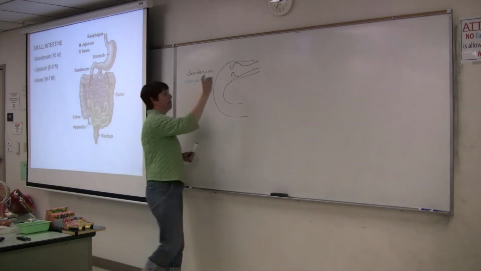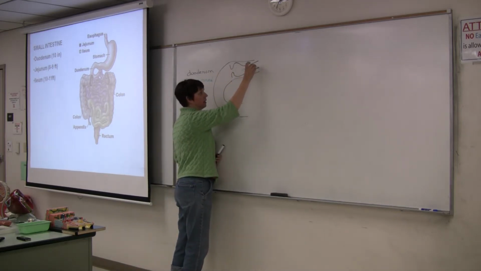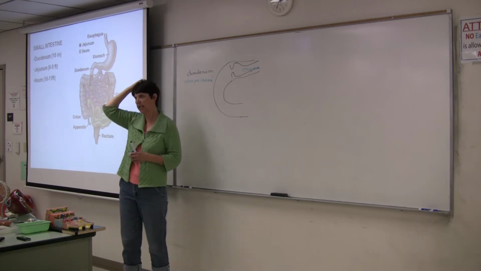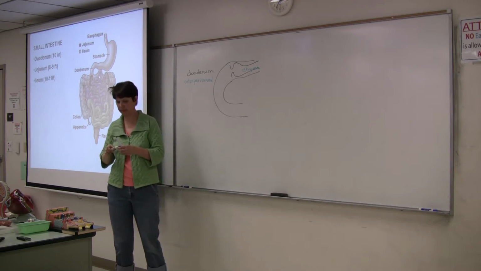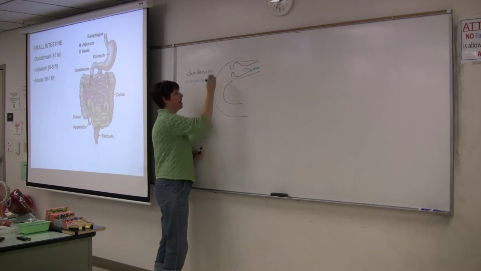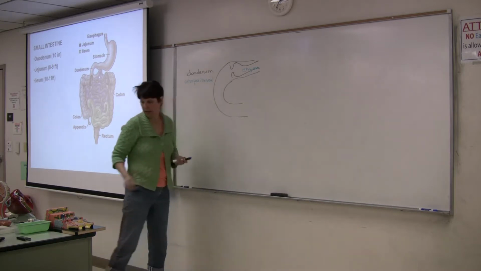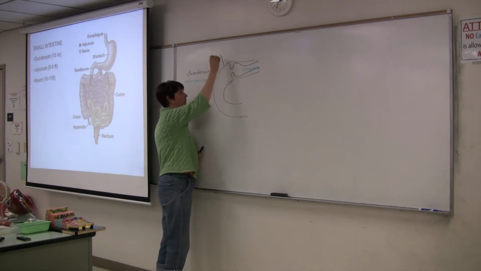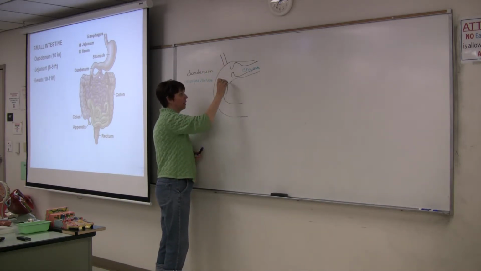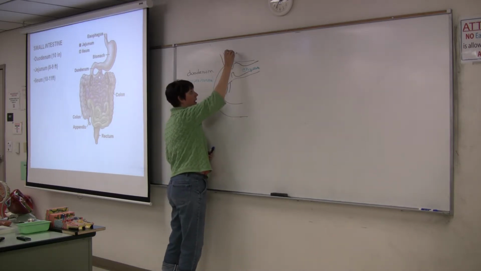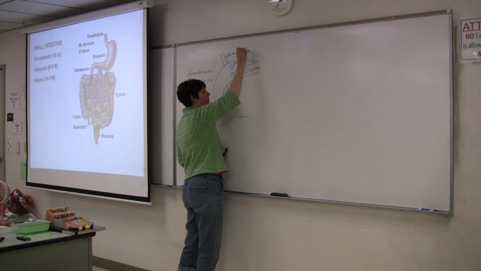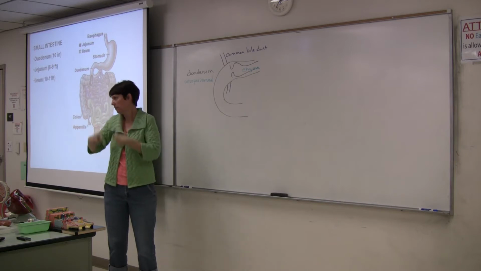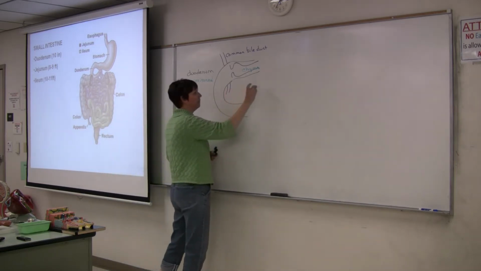It receives the chyme from the stomach. It also receives content from the liver and content from the pancreas. So that's really its major function. So it's going to receive the bile salts from the liver. So we'll come back and talk about it, we're going to end with the liver. This is the common bile duct. If there's a lot of fat in the food, bile is going to be released into the duodenum.